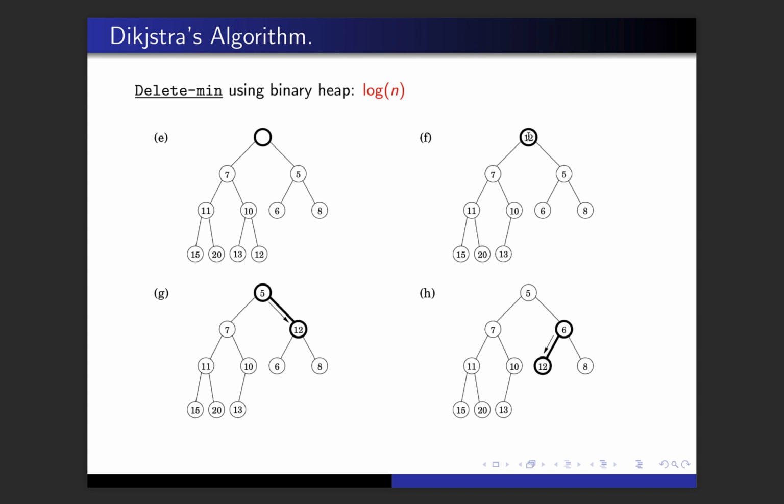So I'm going to compare 12 to both my children, and I'm going to flip the positions of 12 and the lowest child. In this case, 5 is less than 7, and of course less than 12. So I'm going to swap positions of 5 and 12. I let these 2 vertices swap positions, and now 12 is right here. And I repeat: I compare to both children, and I swap positions with the child of minimal key value. How long will it take me to do this? Well, worst case scenario, I have to go from the root down to the lowest level, and that is again log n many steps, because that is how tall my tree could be.